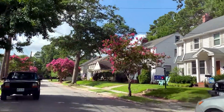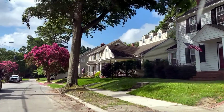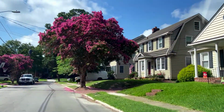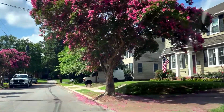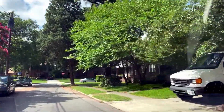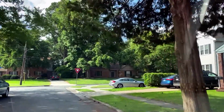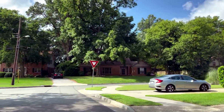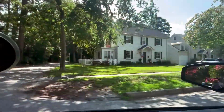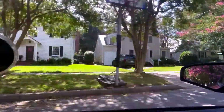So to kind of give you an idea of what Larchmont is like when you're living here, Larchmont's going to be really great for you if you really enjoy quiet, reserved, traditional neighborhoods. Everyone here is very much to themselves, which is pretty nice. It's very private. There aren't many restaurants in the middle of the neighborhood. There's not really much public water access points. So it's pretty reserved and quiet. You don't have tons of traffic coming through. So it's really perfect if you really just like that traditional, quiet type of neighborhood right here in Norfolk.